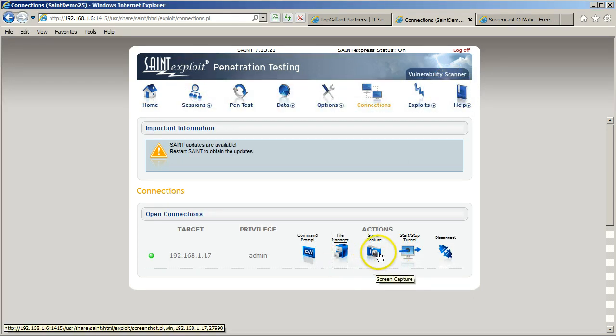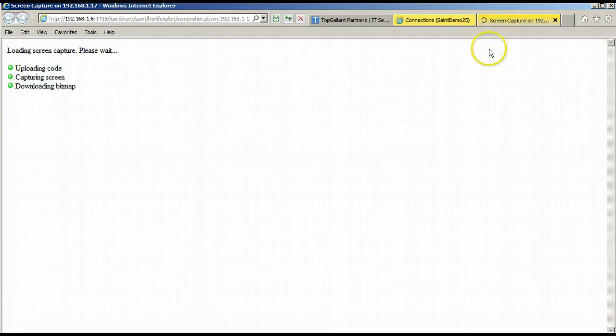And so we're going to do a screen capture. This is what we use when we do pen testing, to show the client that we actually have penetrated their device, and we use it as proof that we got in. So I'm just going to fire that up. Okay, we've uploaded code to the Windows 2003 server, capturing the screen.